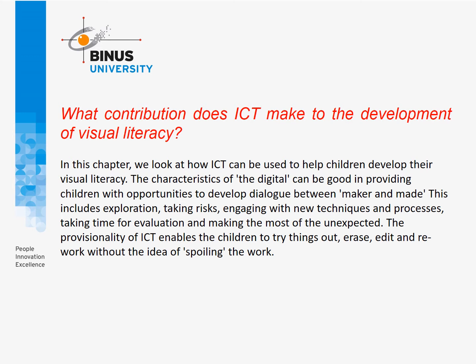The provisionality of ICT enables the children to explore visual ideas, try things out, erase, edit, and rework without the discouragement of spoiling the work. Ideas can be saved, recalled, and changed, and there is always a choice to delete and overwrite previous ideas, or leave a trail of different images saved to show how the ideas have developed from the starting point. Nothing need be final. Images can be displayed and passed on to others to develop. The capacity and range of ICT enables the children to save complex images as digital information and to communicate and exhibit their ideas in a variety of forms across space and time.